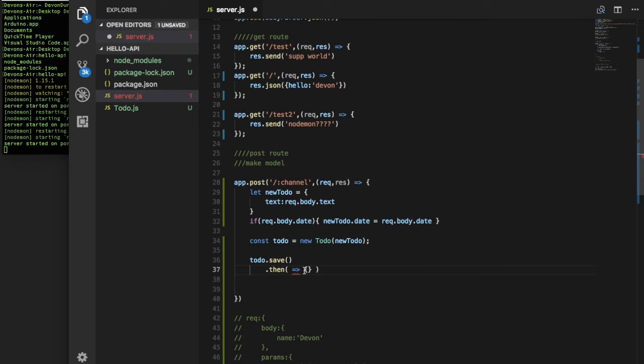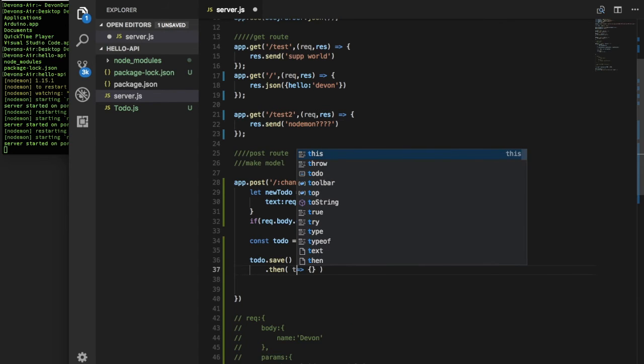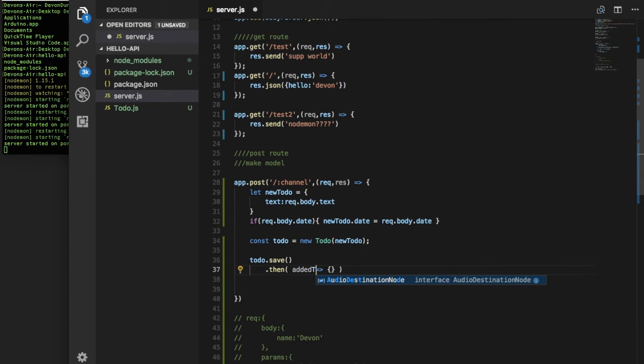What should we put? I'm using a lot of to-do, so I don't want to make it confusing. We'll go added to-do to make it a little easier. And now, basically, this means if it gets into here, then it's successful, it added this to do.